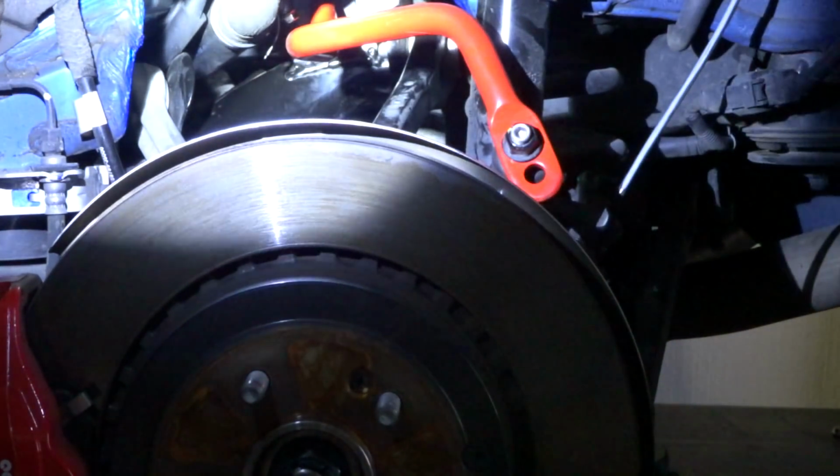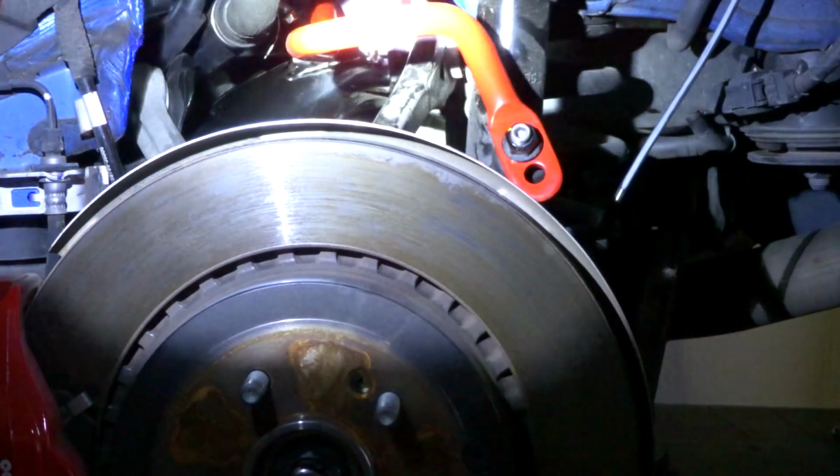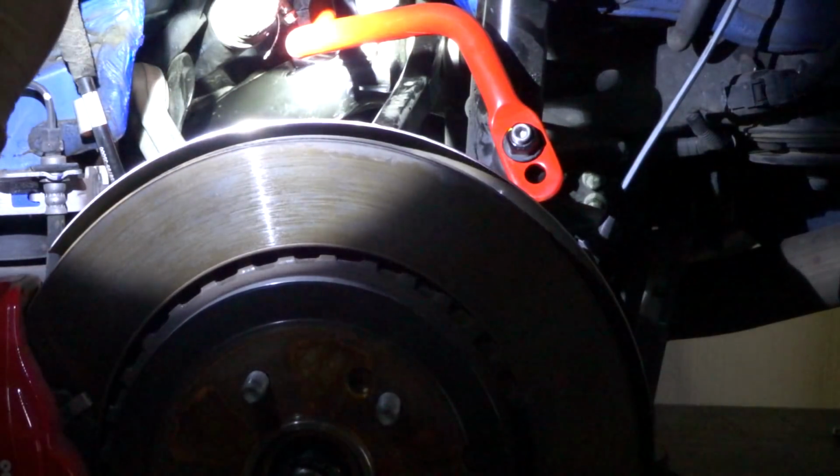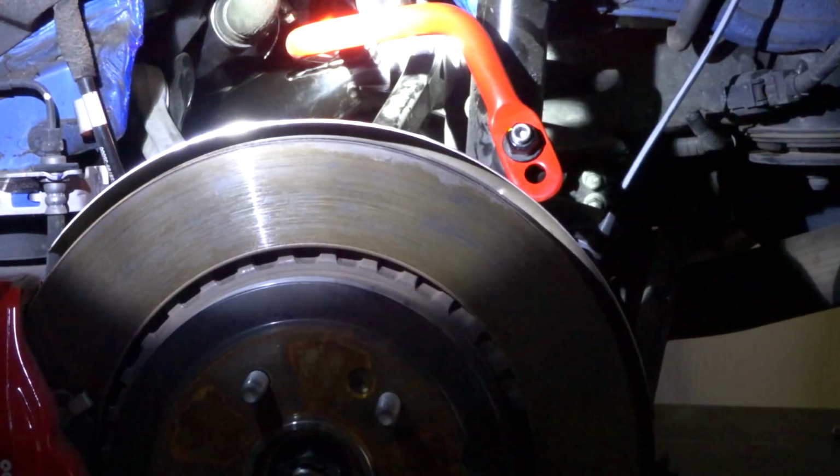So the sway bar, the iBox sway bar, is set to stiff, which I'm going to call drift mode for now. Gotta get the tires put back on, finish this bad boy up.